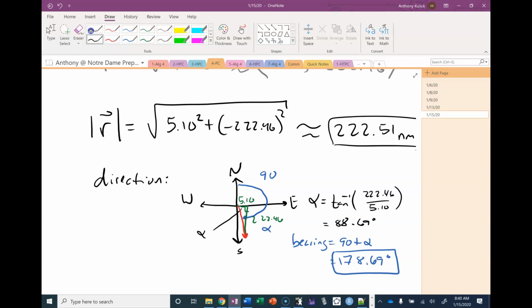I'm sorry, you asked some kind of a question, but it sounded like mostly mumbles. So you did not post that? Right, because it asked for a bearing, not the standard position angle. So I started at north and rotated clockwise to find that. The addition is a little bit different, right? If I were to do the standard position, I think that would be like 360 minus 88.69. Give you like 271.12 or something.